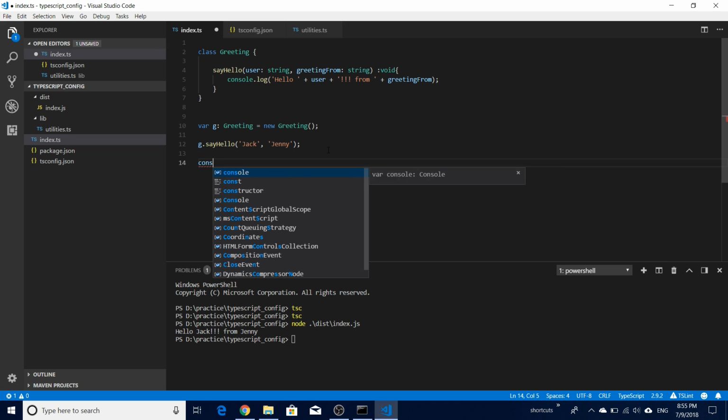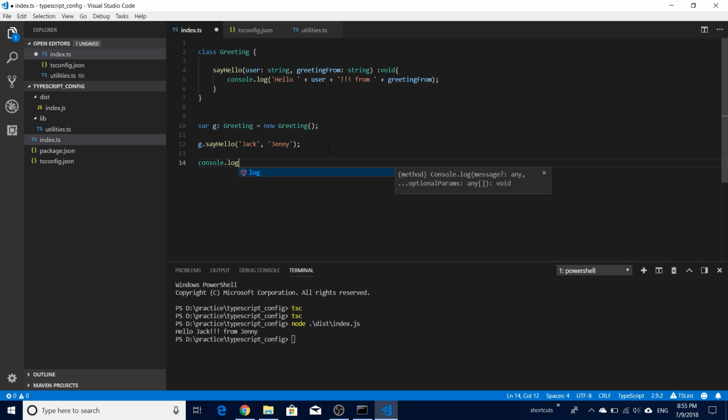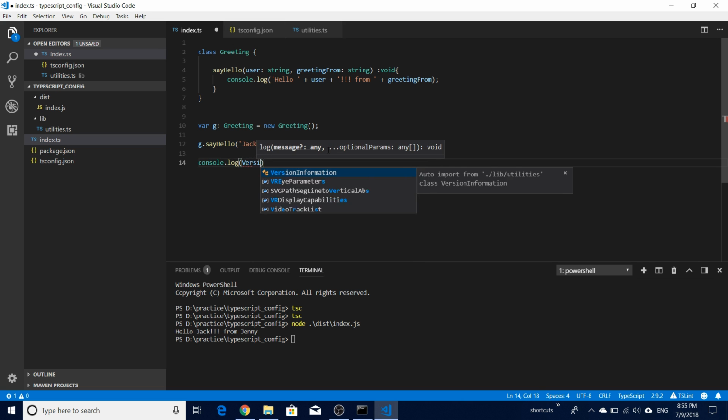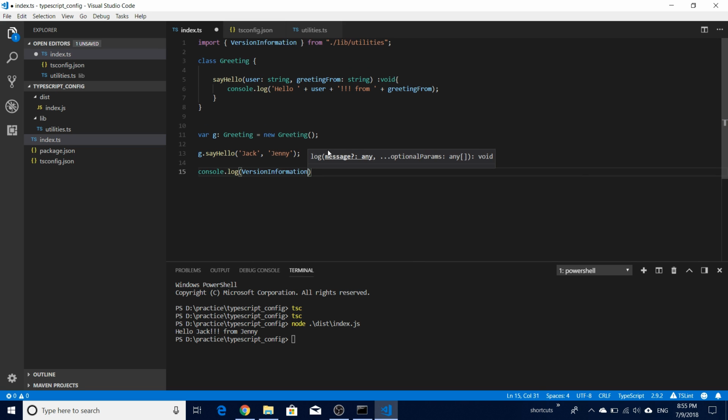Go back to the index.ts and we are going to print a message. So console.log, type the name of the class, VersionInformation.getVersion, open close round brackets. Save this file. Go to the terminal again. Type tsc.